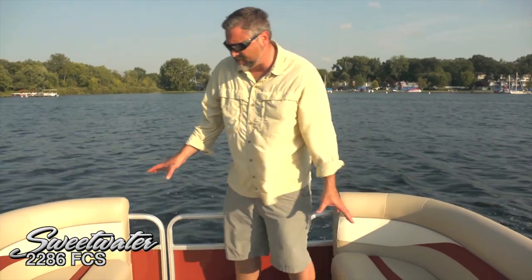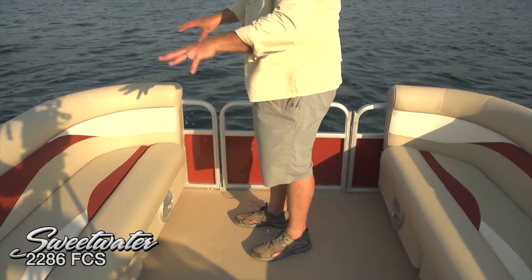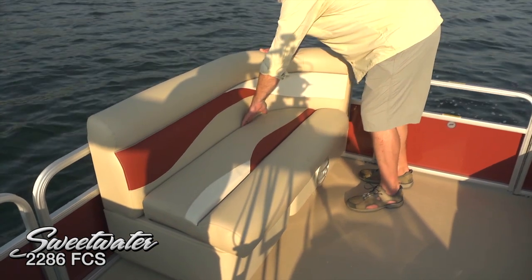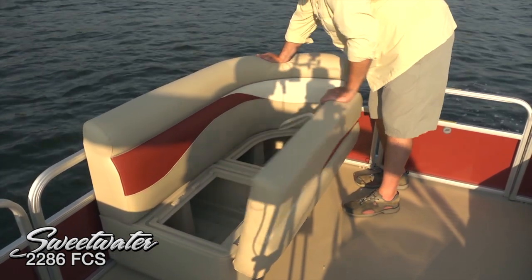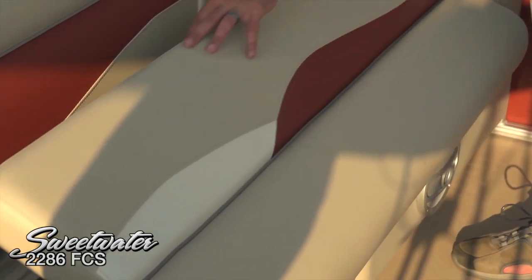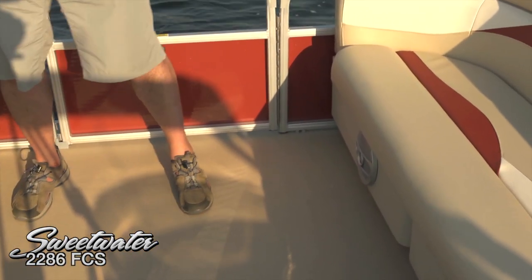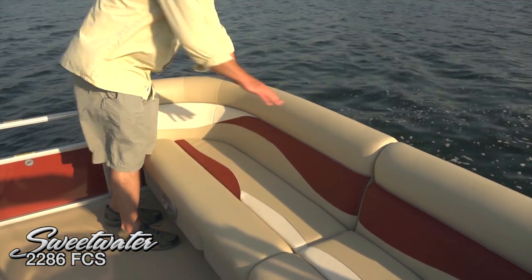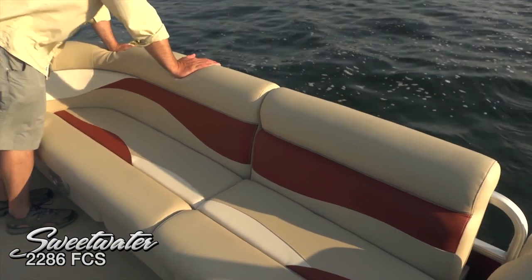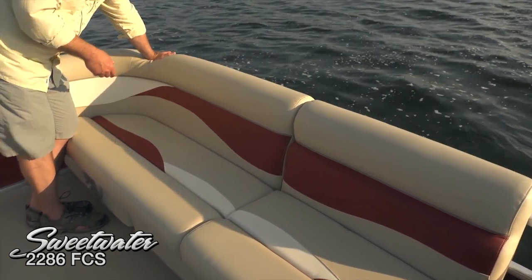We've got two forward lounges up front. The port side lounge is a little shorter, allowing access to the side entry gate. Just look at that beautiful soft touch premium vinyl — those deluxe upholstery touches carry that red through for the design. Lots and lots of storage in this boat with those easy care lockers, simply rinse those out. Notice how much room we've got up here to walk around. We've got speakers so everybody gets their music during the day. This is multi-density foam under the upholstery, giving a little bit as soon as you sit down or lean back, then providing a nice, firmer, stable ride as you settle in.